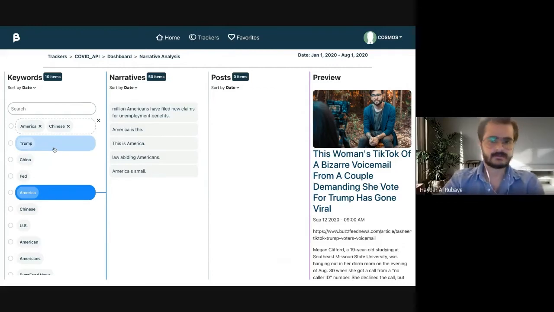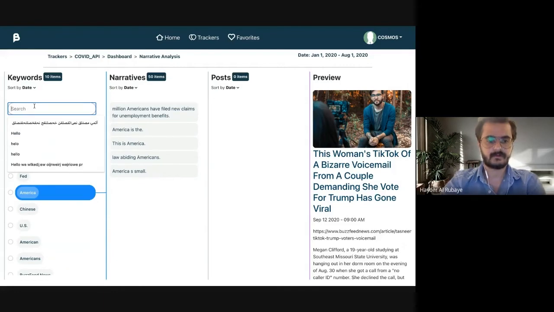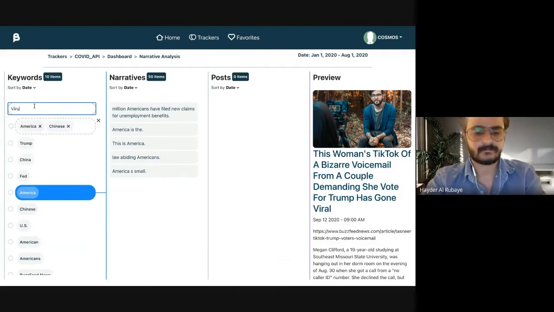Sure. One of the things that I forgot to mention is that users can also search for a keyword and include it with the list of keywords that are over here. So we might just search for anything else, like virus.